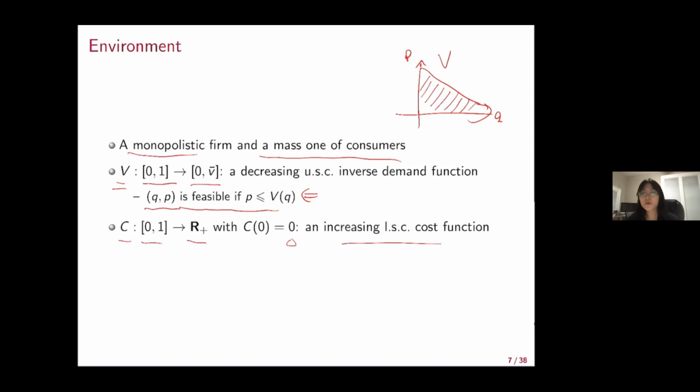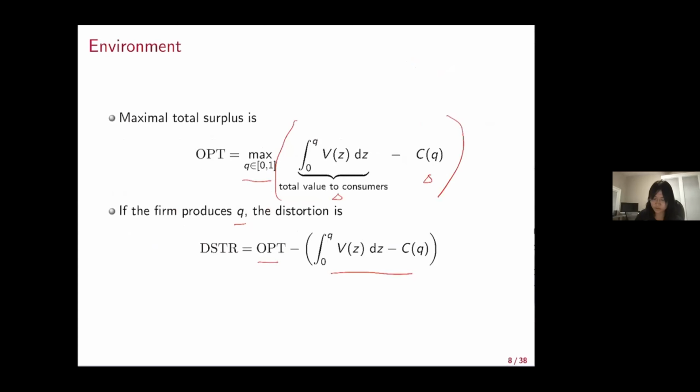But later on we show that if the cost function satisfies the condition that the average cost is decreasing, then the firm would always choose to clear the market. So the efficient rationing assumption is not needed. However, without that assumption on the cost function, the efficient rationing assumption is needed. Okay, so I'll talk about that when we talk about consumer surplus.